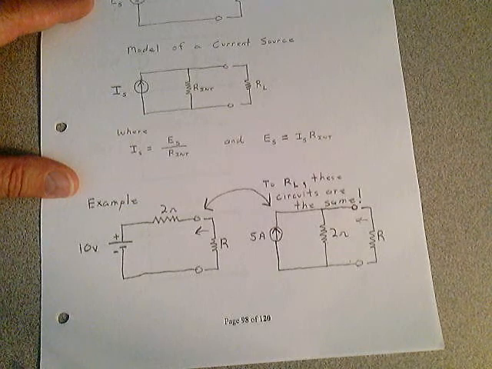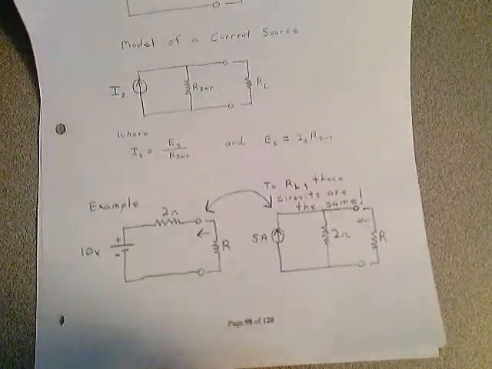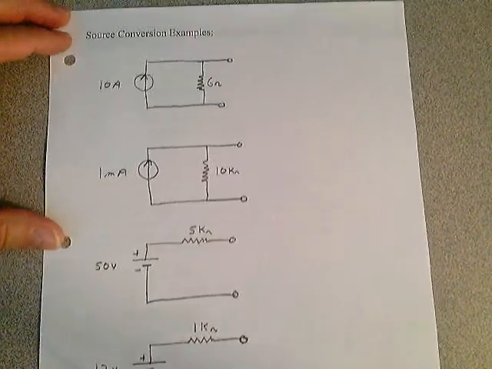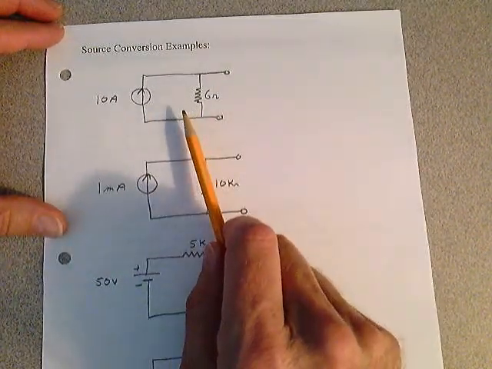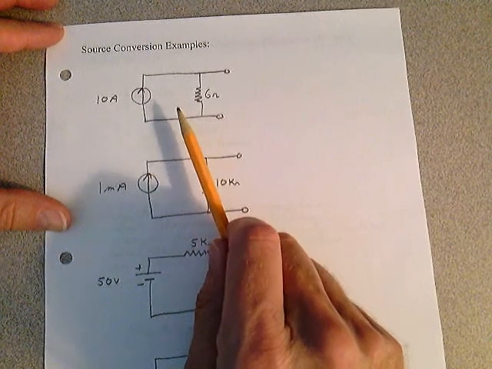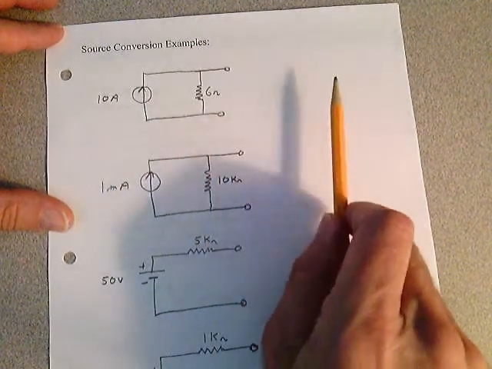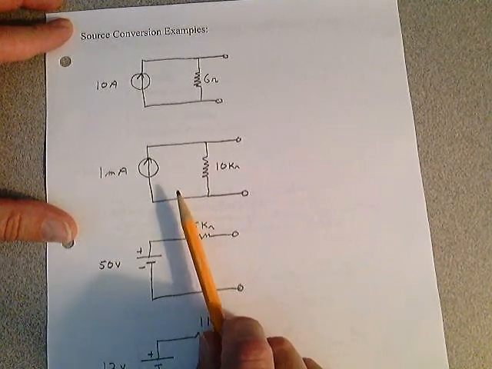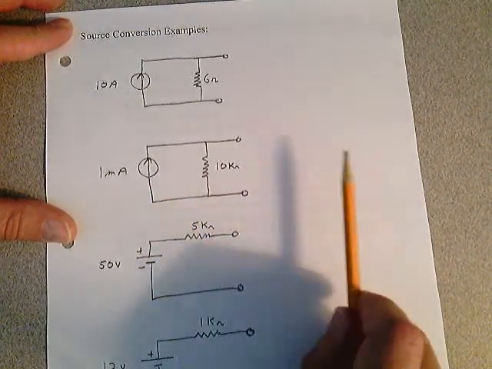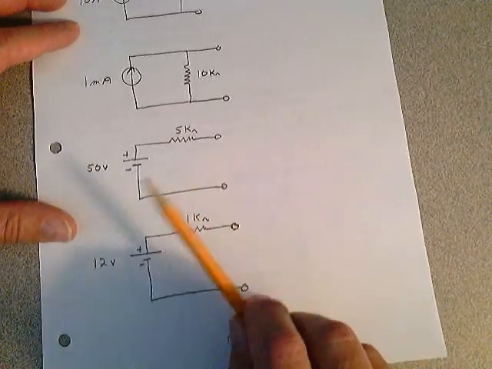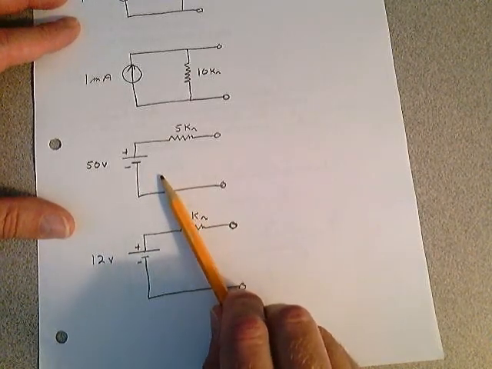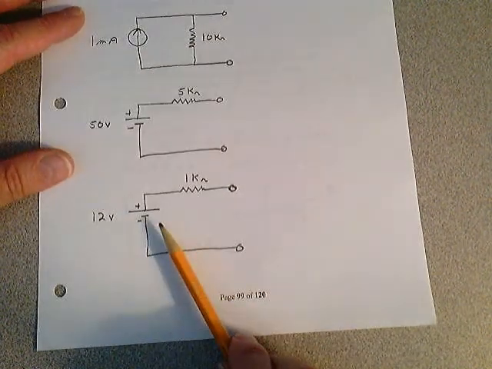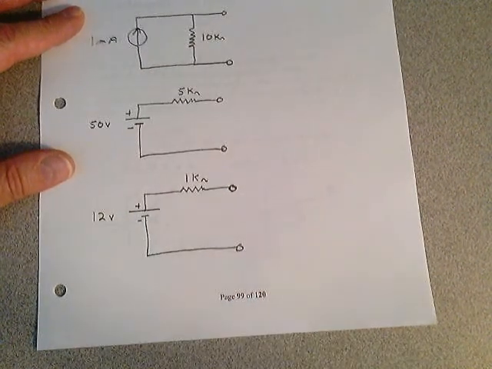What I'd like you to do is stop the video, look on page 99, and get the equivalent voltage source for this current source and draw it over here. Get the equivalent voltage source for this current source and draw it over here. Get the equivalent current source for this voltage source and draw it over here. And get the equivalent current source for this voltage source and draw it over here.